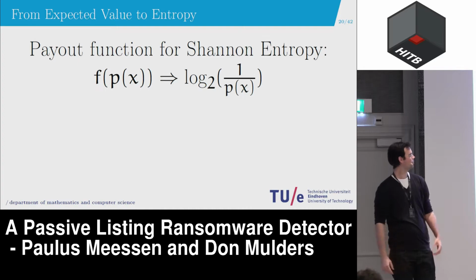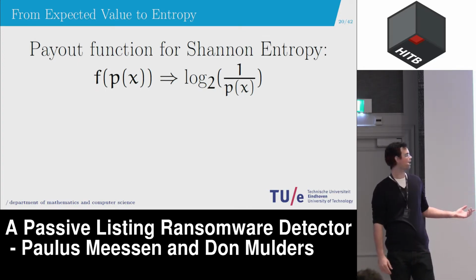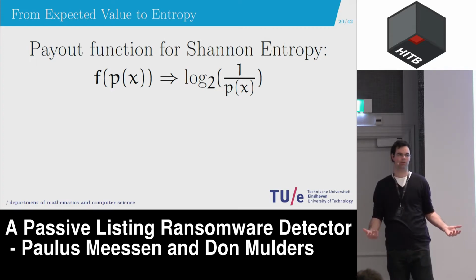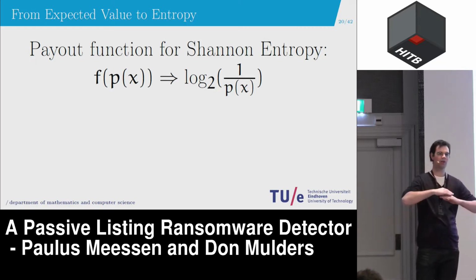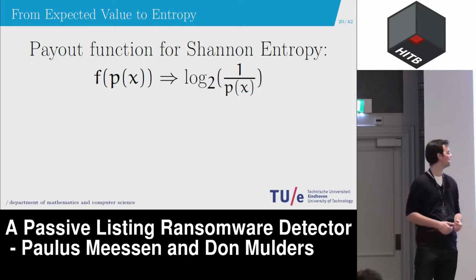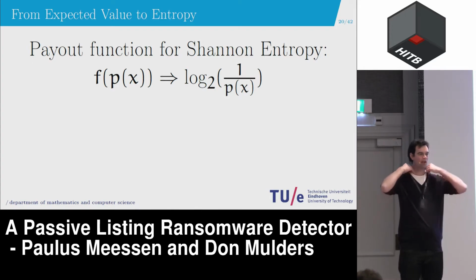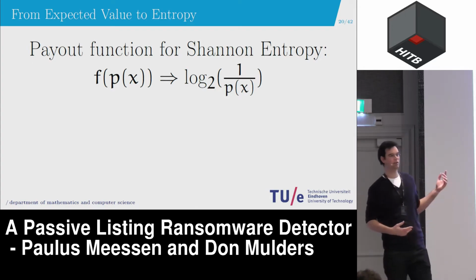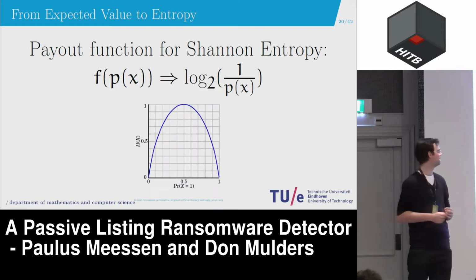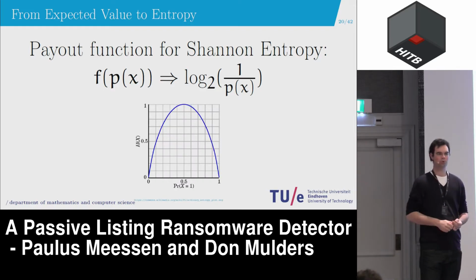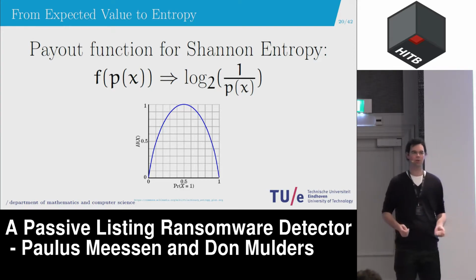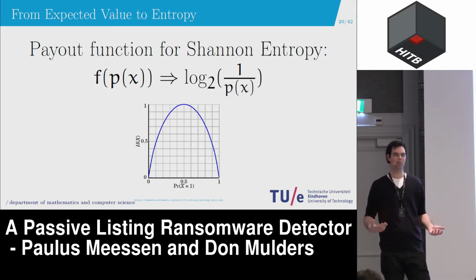So for this payoff function, we actually want to calculate 1 over the probability of an event occurring. So if we have a very rare event, a very flat peak, then we're going to attach a high value, which means it's hard to predict. And if we have very high peaks, we're going to attach a low value. And for Shannon entropy, we also take the 2-log of this. If you click to the next slide, this has nice properties, such as that the entropy of a binary experiment, say a coin flip, is exactly 1 bit.